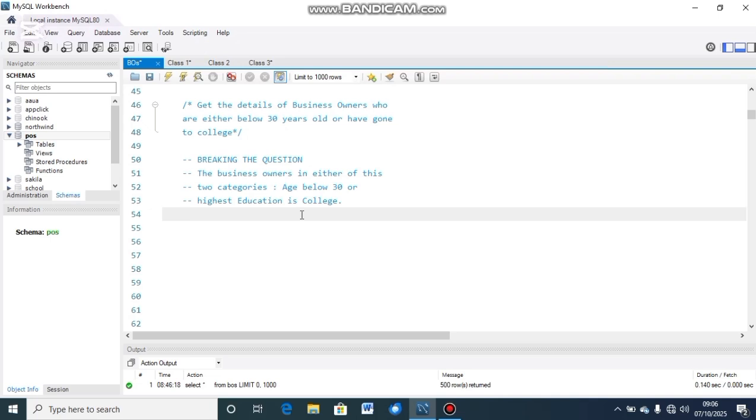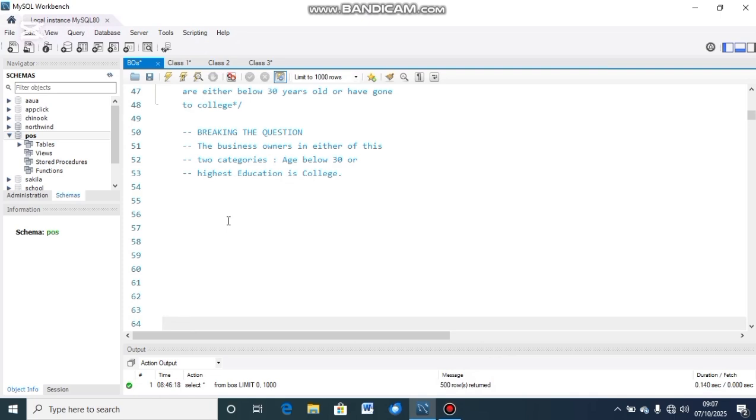So the OR in this statement means you are picking either one or the other. Whenever you go to that box and you see blue, you bring it, and you see red, you bring it. If you see green, you don't return it. So that's what this statement is doing. Whenever you see something like that in SQL, it's about bringing out either of the two conditions. Either the person is less than 30 in the age category, you bring them out. Or the person is even more than 40 in the age category but has gone to college, you return them out. That is what the OR in this statement means.